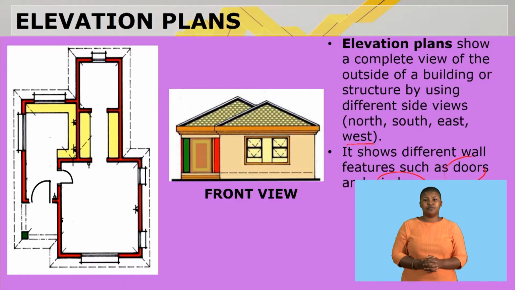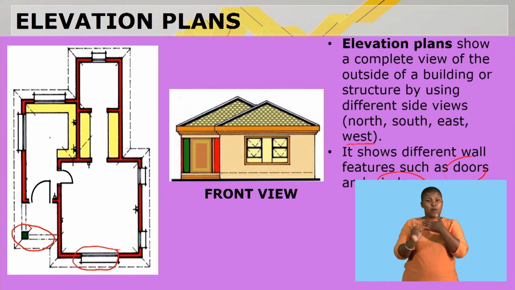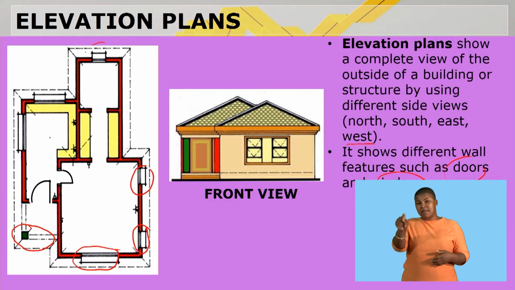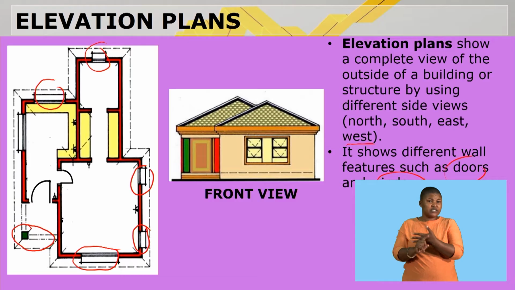Now, this shows us a floor plan. The floor plan shows us that there is a door and a window. Then on this side, there's another window and a window. So here, there are two windows. On that side, you have two windows. And here, you will see one window, and it's just going to be the window, because remember, now you are standing outside.